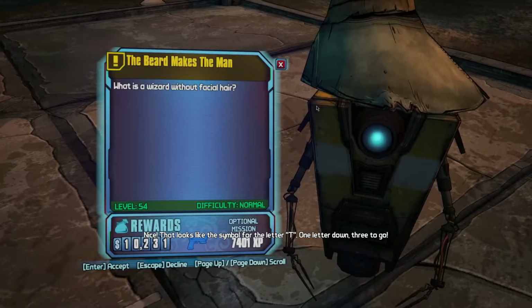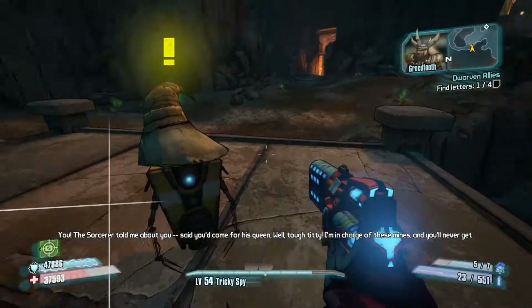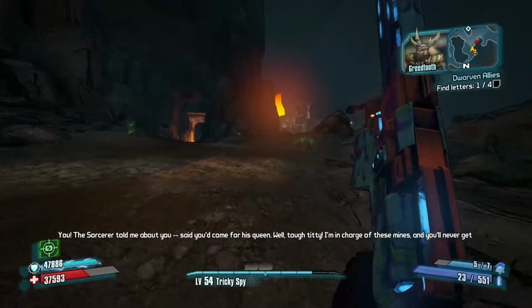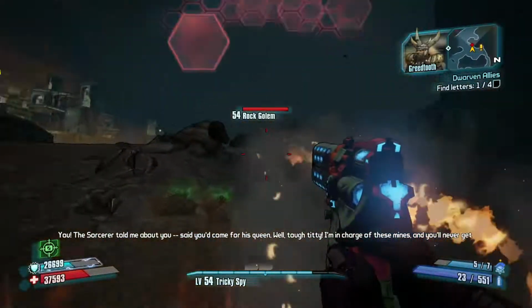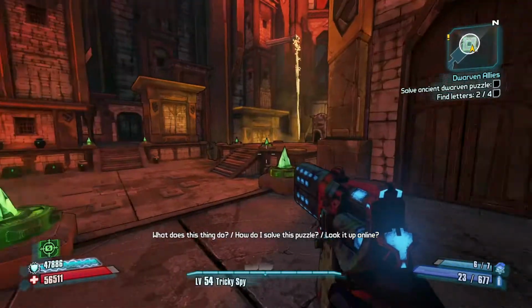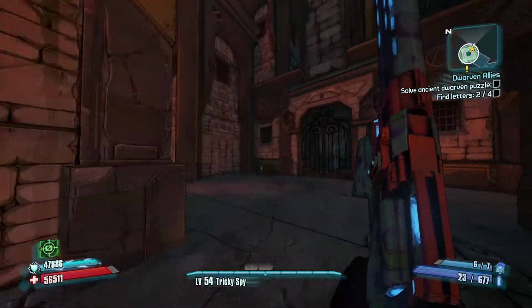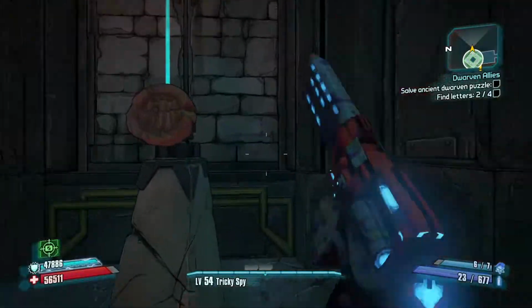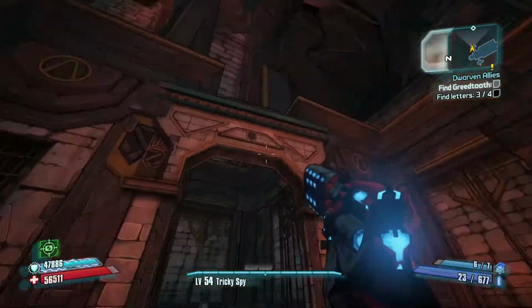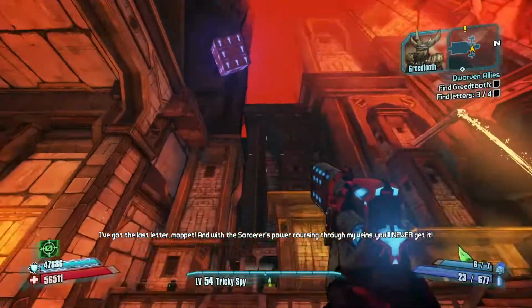Alright, so I believe for the BL2 Fix Mod, the Beard Makes a Man quest will actually give you the Grog Nozzle as a weapon reward. So I'm not going to touch that until afterwards, so we're just going to carry on. Oh no, I was actually just about to look up this puzzle online. No, screw that. If you don't know, you can also just jump over this using a rocket jump and all that stuff. I have actually no clue how to solve this puzzle.